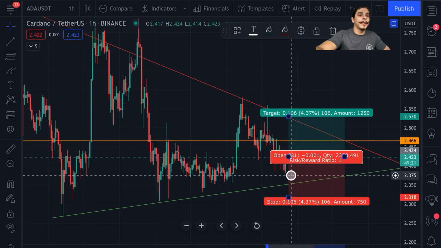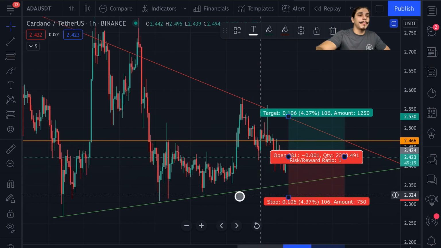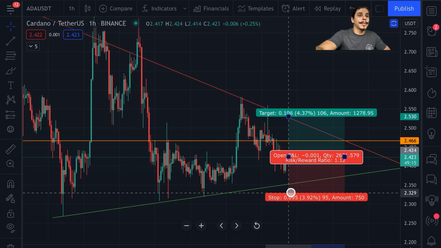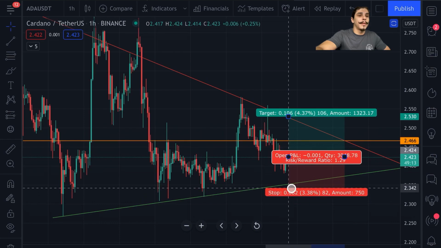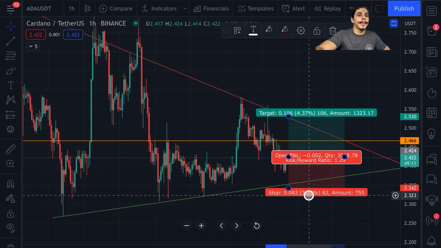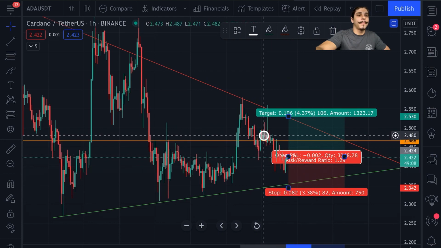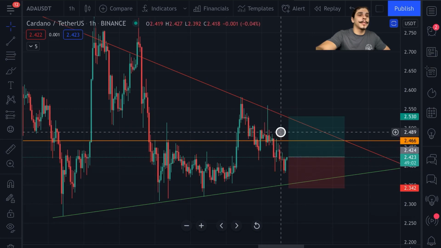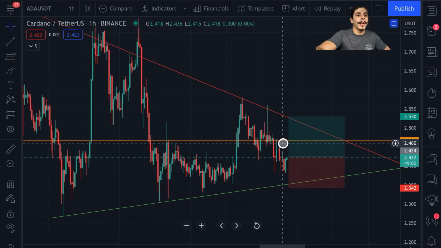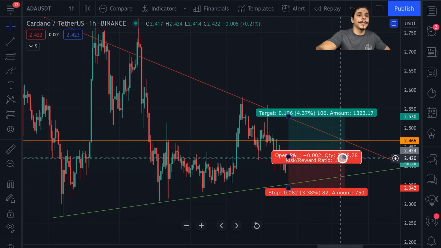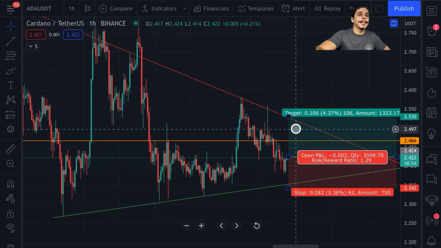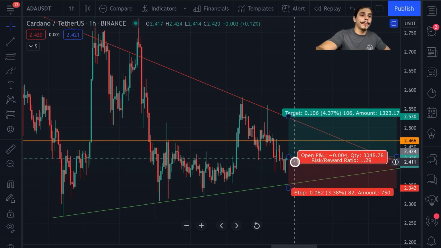So let's take a look here and adjust it to see if price breaks below this line, because it's been respected a few times. If price breaks below this line, I want to set my stop loss right there. So that's minus 3.38%. So right now this is better than 1-to-1. As you can see, I'm risking a 3% loss for a 4% gain. So this is not a bad trade. If I'm jumping in at market price right now, I'm not sure what's going to happen, but one way or another, price is going to go in one of these directions, and either way I'm going to get filled.